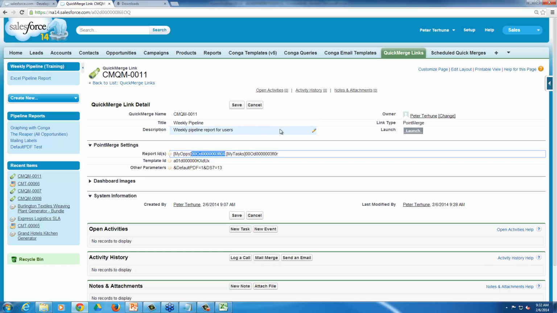So you can configure solutions that will do every Friday afternoon at 4 o'clock, this report is run in the background and automatically emailed to a fixed distribution list. That can be configured. And I'd be glad to assist somebody offline if it's really something that you're intrigued with, and our support team can assist. But it does require the additional paid add-on Conga Conductor to enable that scheduling component.